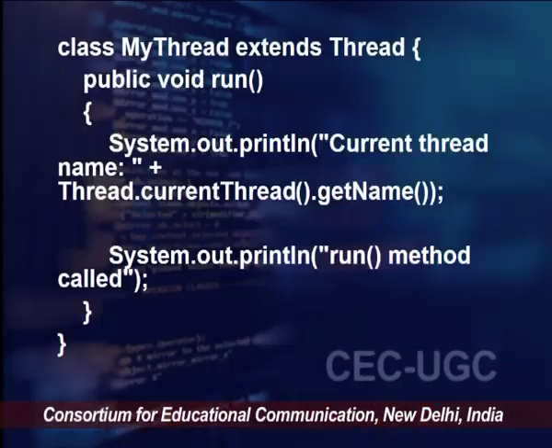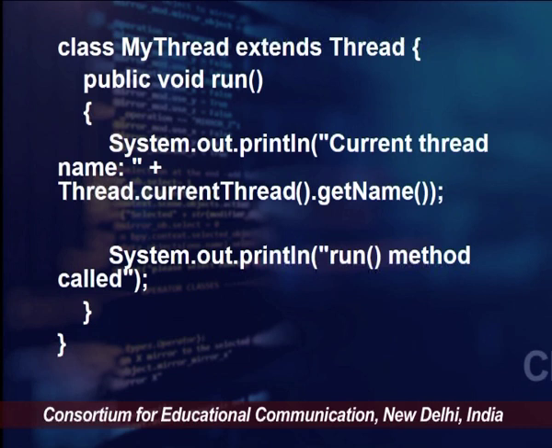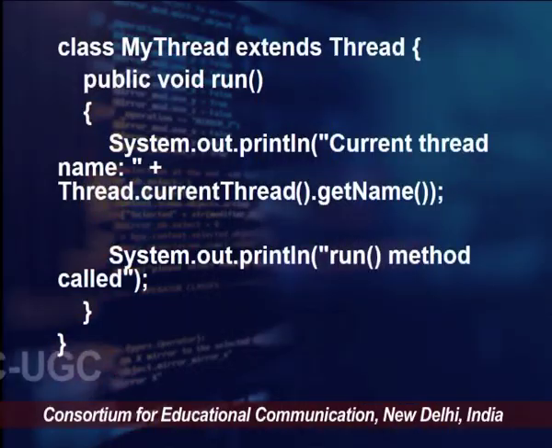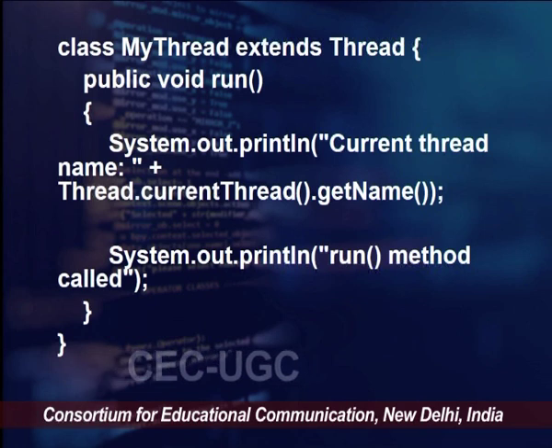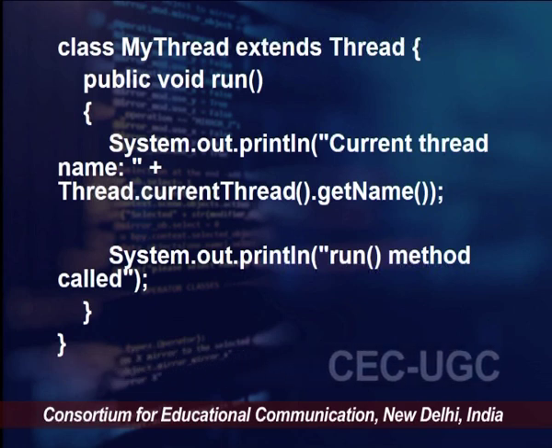Now when we started the discussion between these two methods from the point of view of the differences between these two, I told you that we can use the run method even without start. So let us see that example. That means what is going to happen to the program in which we have not used start, we have just used the run method. For that let us see the program which is available on screen. Class MyThread extends Thread, public void run, then the name of the current thread, System.out.println "run method called".